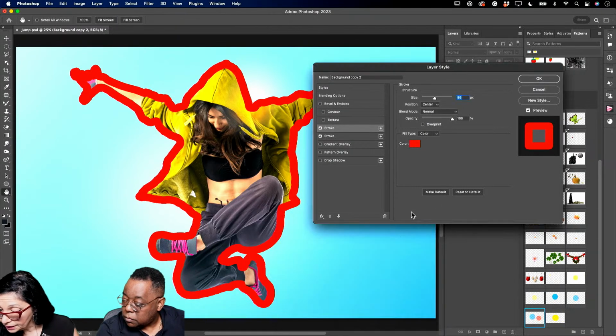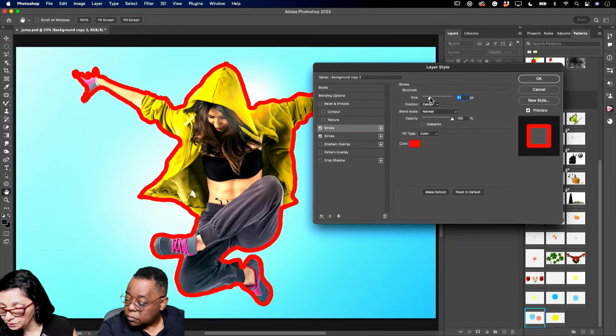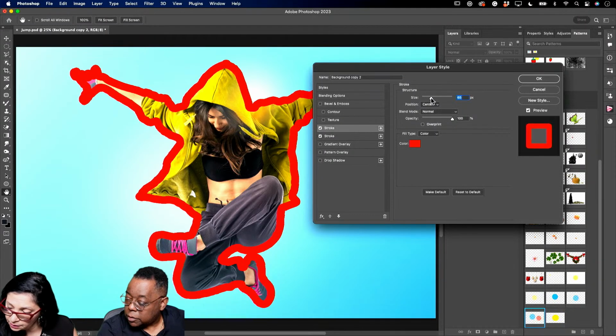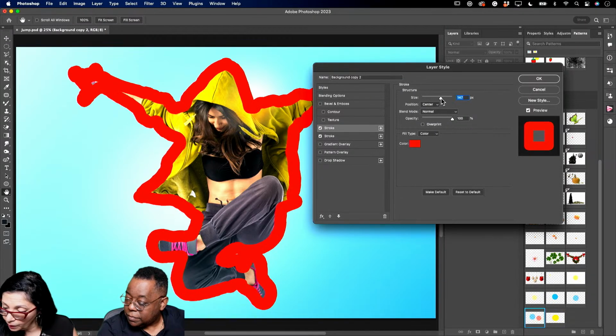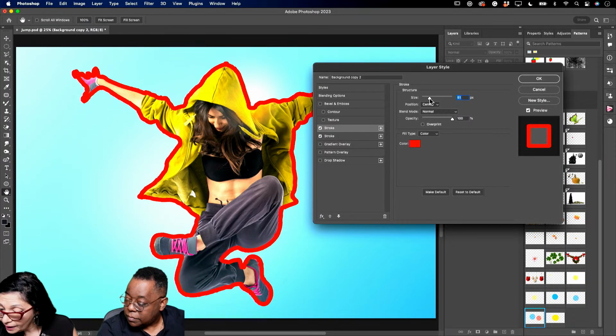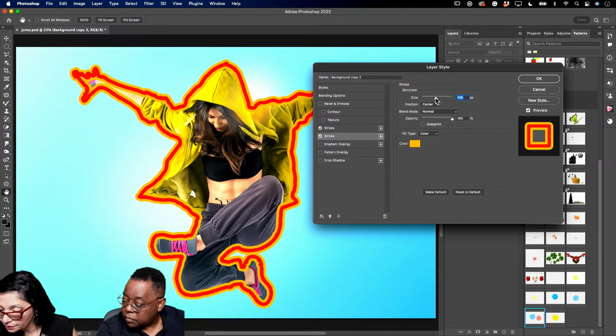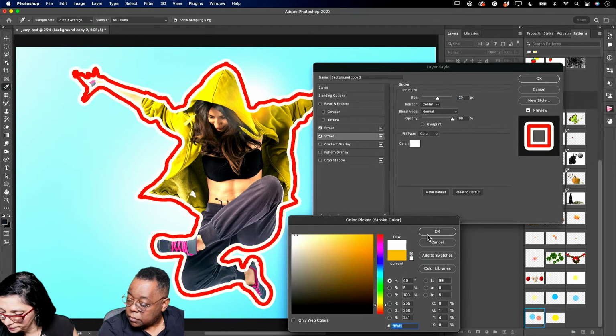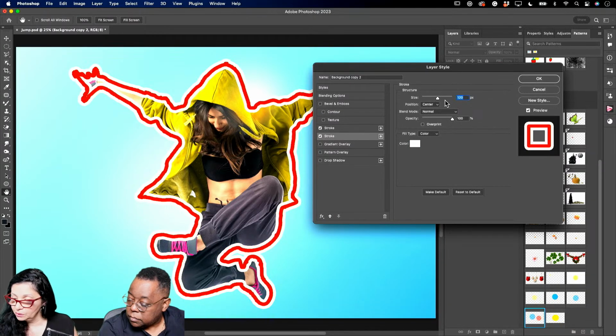But the top stroke style we will bring down just a little. Okay, stroke, and I will increase the stroke, just like that. Look, and we can change it to white, by the way. Look at this.